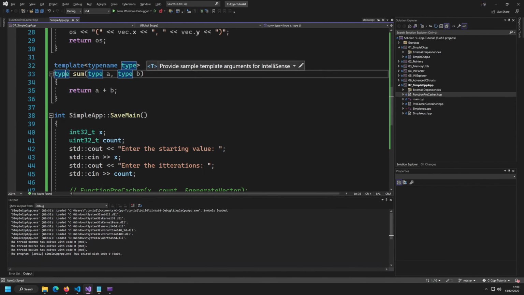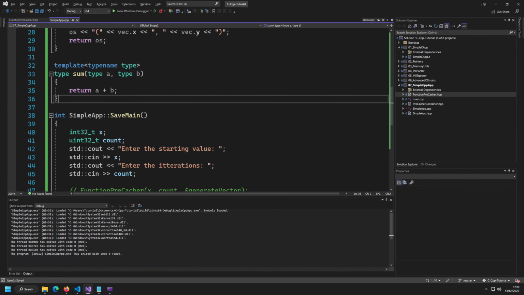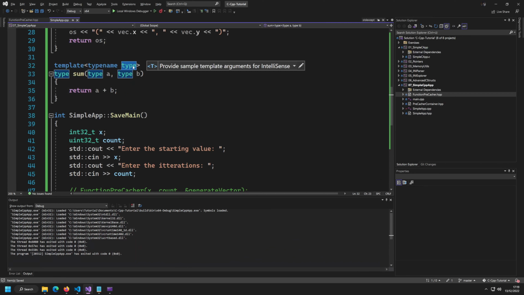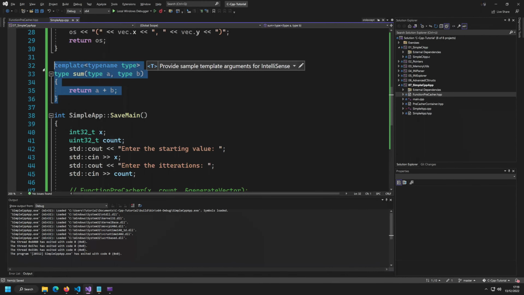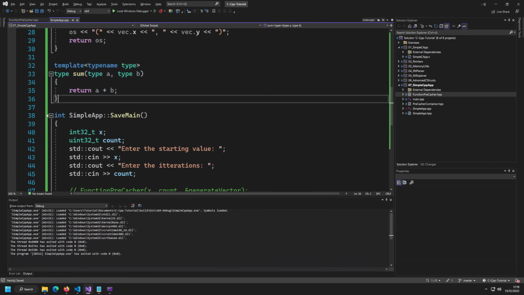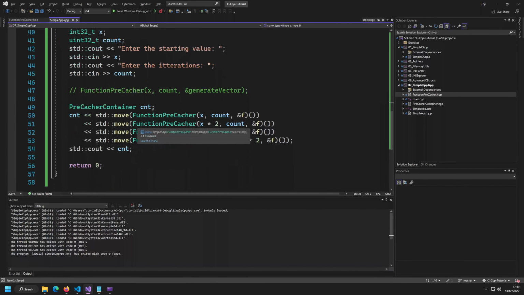Very simple. Type now here is recognized as a type, but this type is now dynamic, or compile time dynamic. Not really dynamic, it needs to be known at compile time, but it is dynamic. You can see we have the type here, and it seems like the type would be a type. But really what the type is, it is a template parameter of type name. So it's going to be any type. So type is later on by the compiler being copy-pasted with the actual type name that you're going to give the template.